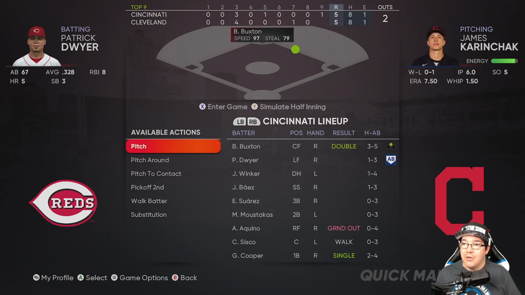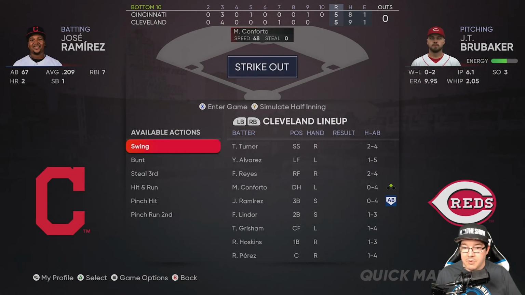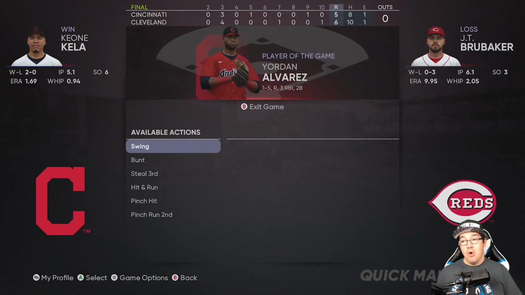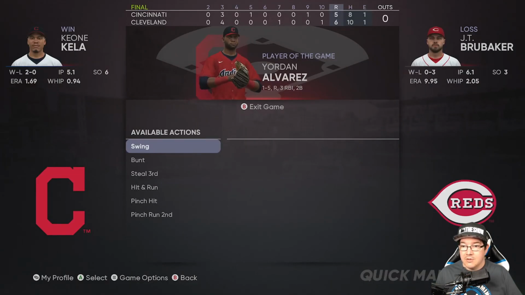A double. And the runner was thrown out going home. Ooh. All right, let's walk it off. What do you guys say? Oh, perfect. Okay, so we're going to bunt him over to third. Boom. And then swing him. Get him in. Swing him. Get him in. There we go. Okay, wow. Got the victory. We're happy with it. Let's go.